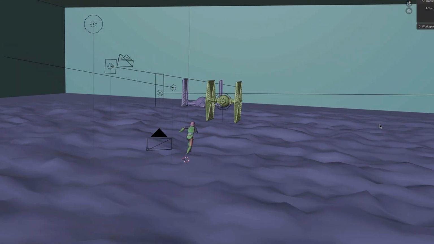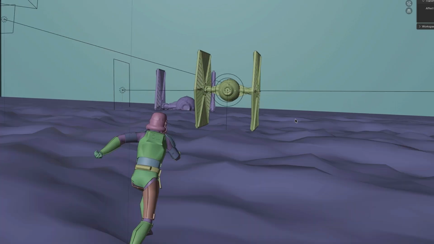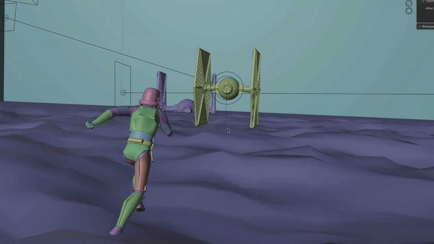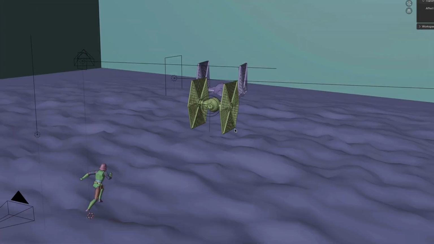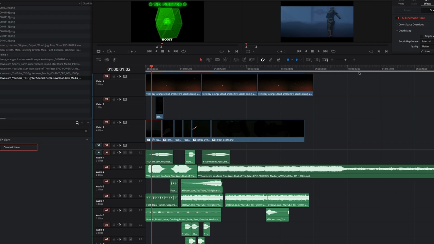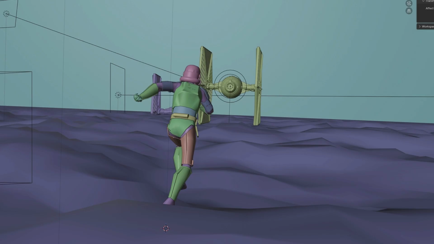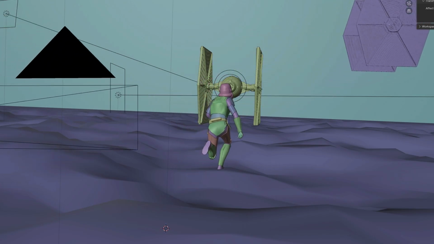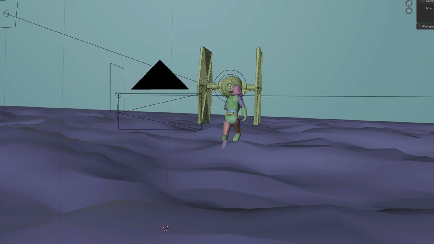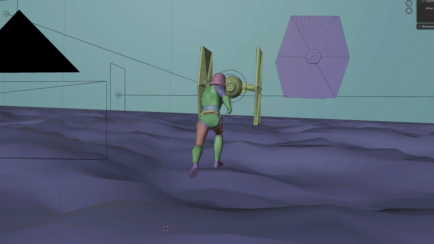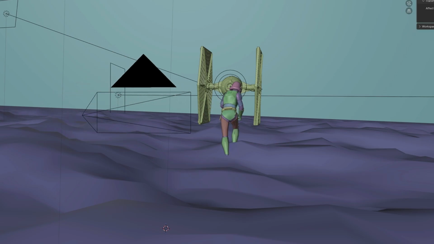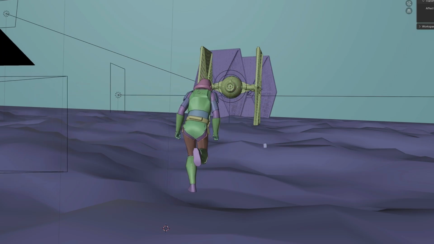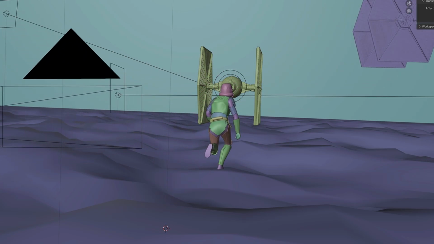Now at this point I was one day in, so I wanted to try and cut the film together as I was rendering. Luckily I have a power collab system that let me keep working and rendering at the same time. So that's literally what I did. I was rendering, editing and cutting the film at the same time. I was trying to put it together, but it definitely wasn't without its challenges.